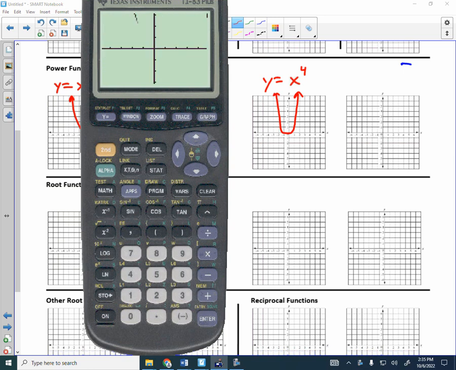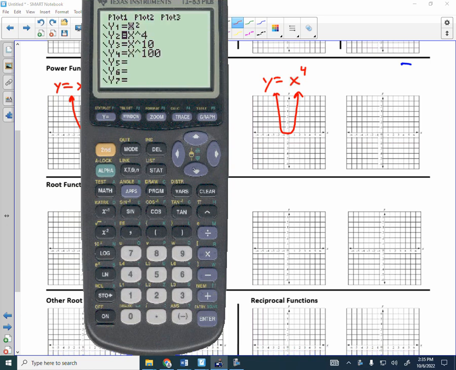So if I press graph, look at y equals x squared. That's pretty predictable, right? And if I look at y is equal to x to the fourth, notice how it looks a little bit different here. See how it flattens out a little bit? That's because if you take a number that's smaller than 1 and multiply it over and over, it gets smaller, right? So like 0.9 times 0.9 is 0.81. Whereas if you take a number bigger than 1 and multiply it over and over, it actually gets bigger. So 1 is kind of the changing point.